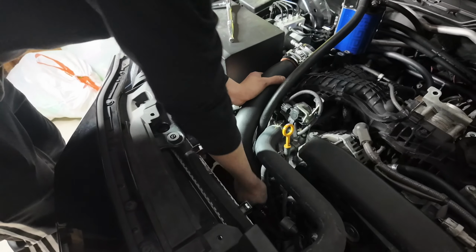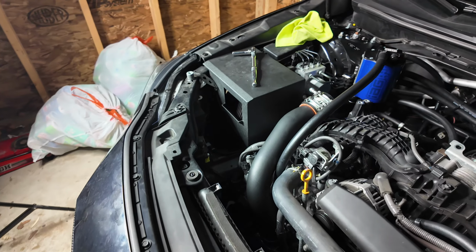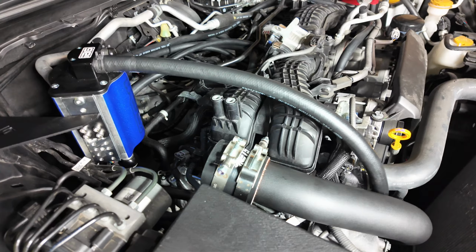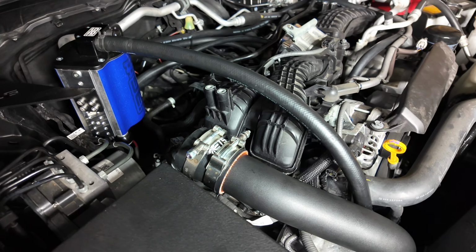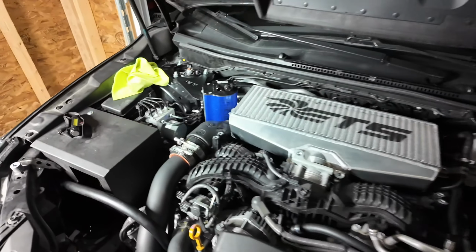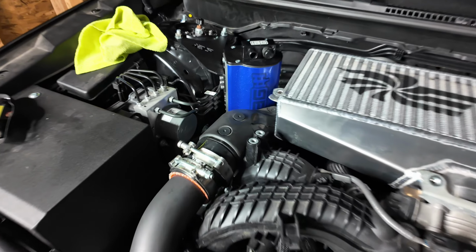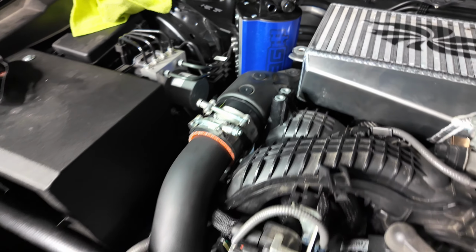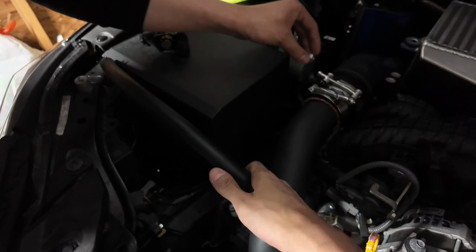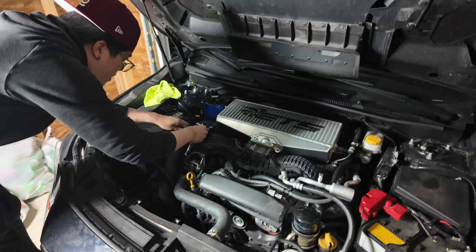ETS charge pipe going in. ETS top mount. ETS charge pipe. Doing the last steps. After we do that, we'll connect this, and then we put the bolts back on, and we are finished.